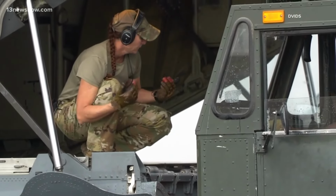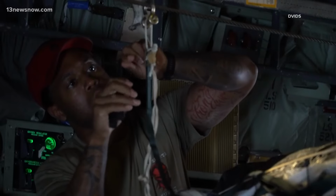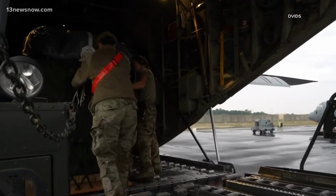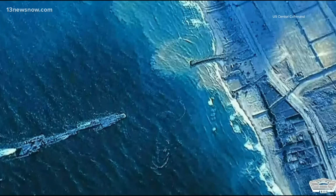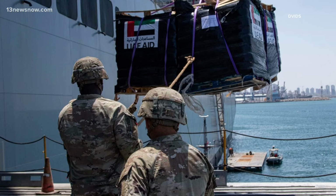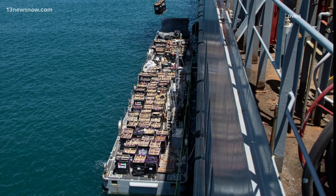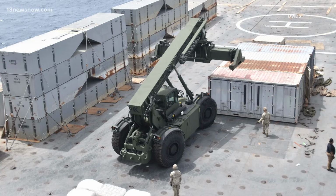Relief is now one big step closer to reality. After weeks of preparation, security planning, and weather delays, the U.S. military finished installing a floating pier to the beach in Gaza on Thursday. U.S. Central Command, in a release, emphasized no U.S. troops entered Gaza. The Joint Logistics Over-the-Shore Humanitarian Aid Corridor is now in place and will begin funneling hundreds of tons of supplies to civilians in the region in the coming days.